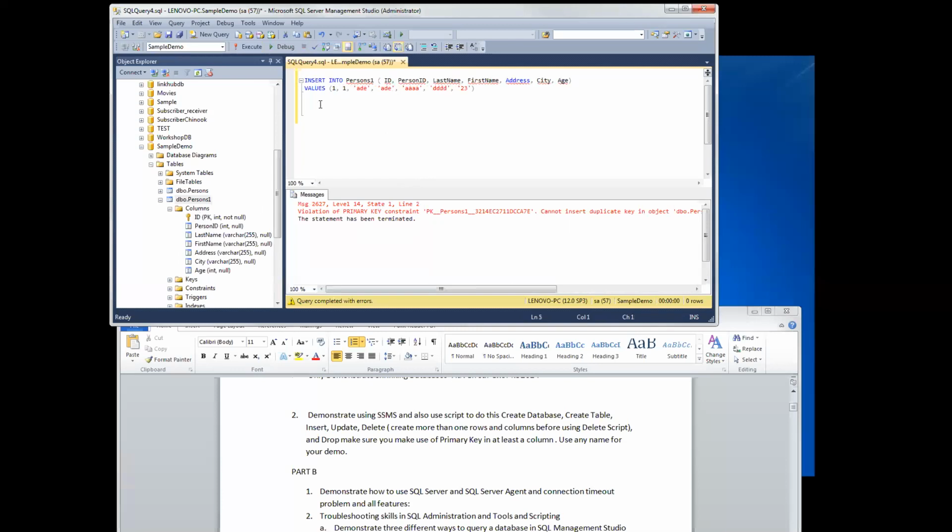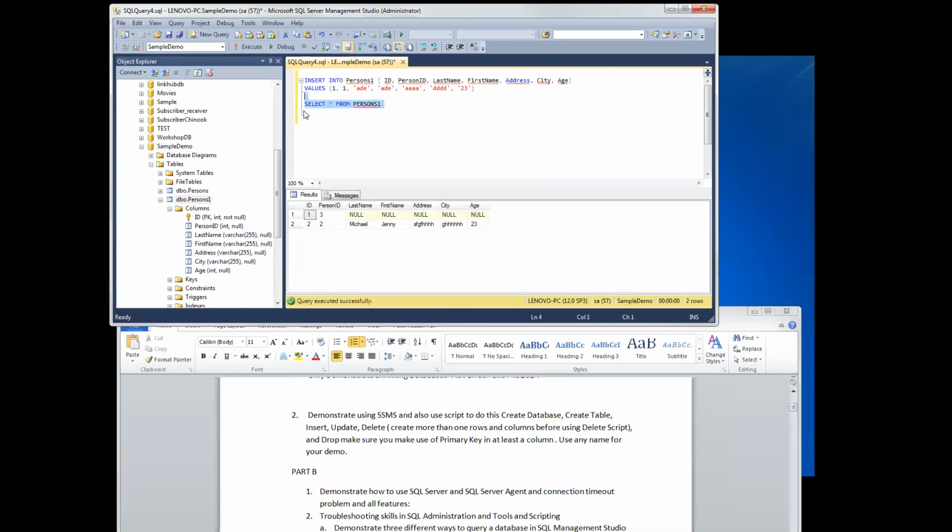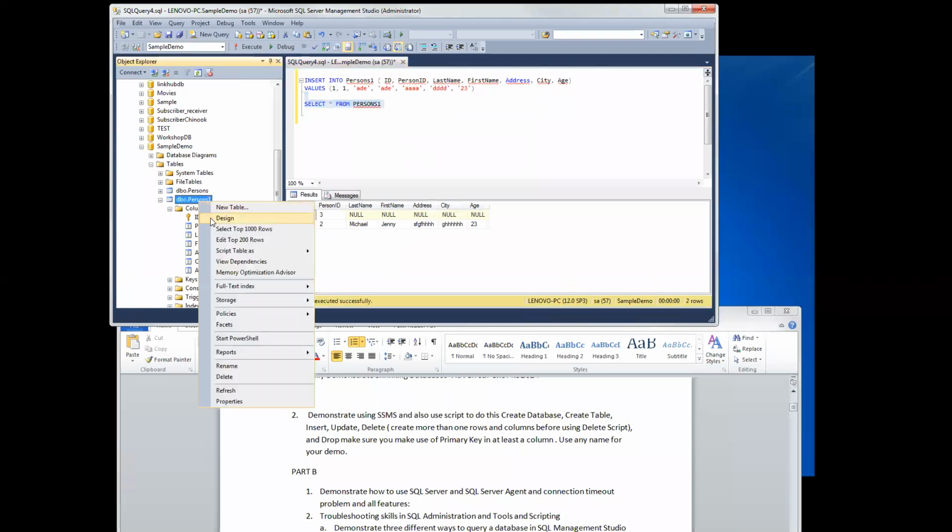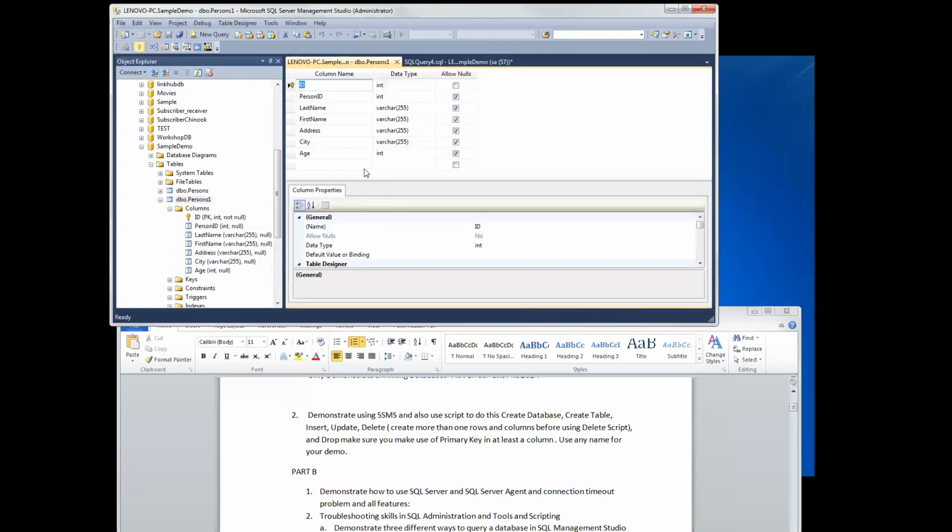If you say select, let's say from persons 1. So let's see. Oh, so that's the table here. Okay. Can we see the design view? Oh, maybe I didn't even type it well. Person ID, last name. Oh, the design view. Want to see the design view? Okay. So what do we have?